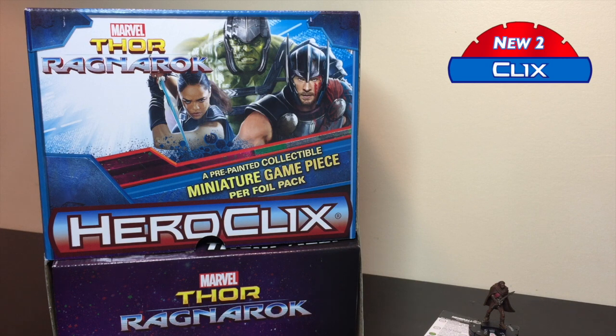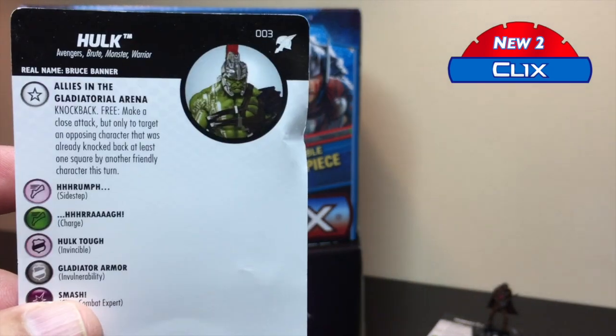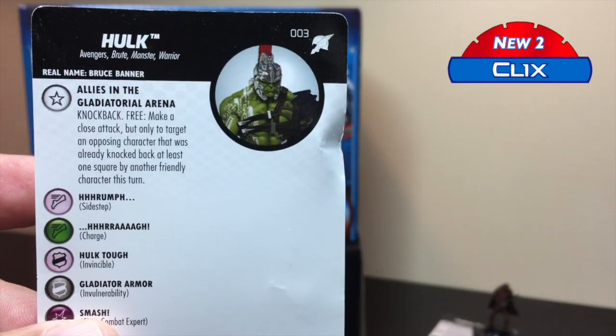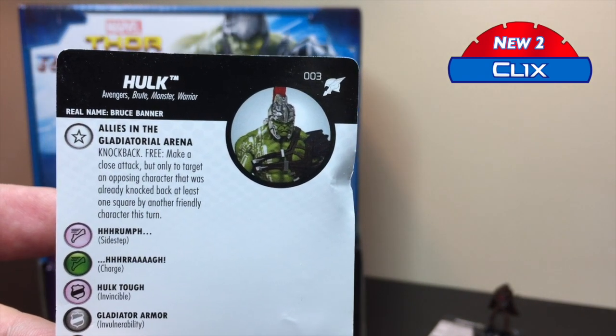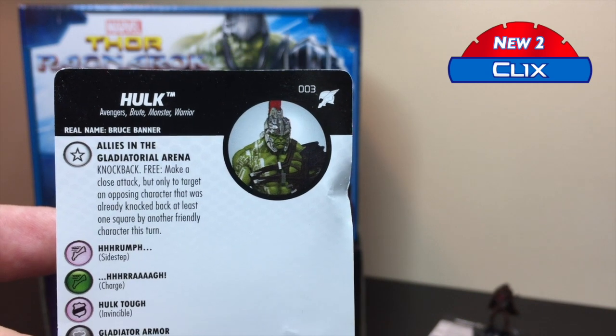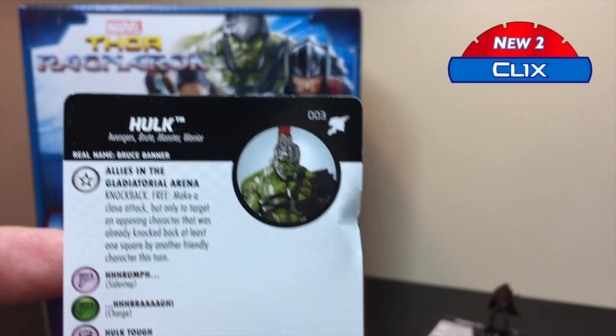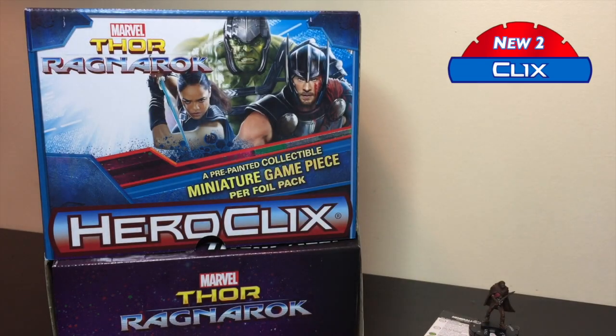A little heavier package. You can actually tell the weight difference on these, and of course this is going to be heavier because it is number 3, the Hulk. Pretty cool ability on this one here. You see it says knockback free. Make a charge attack, but only to target an opposing character that was already knocked back at least 1 square by another friendly character this turn. It actually plays in beautifully with the Thor that was leaked as well. So it's pretty cool effect there.